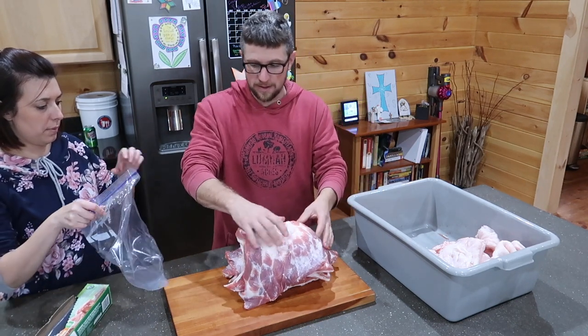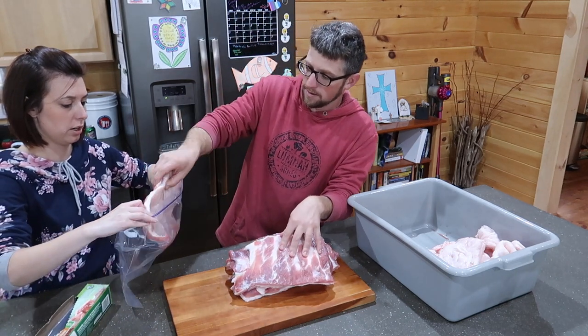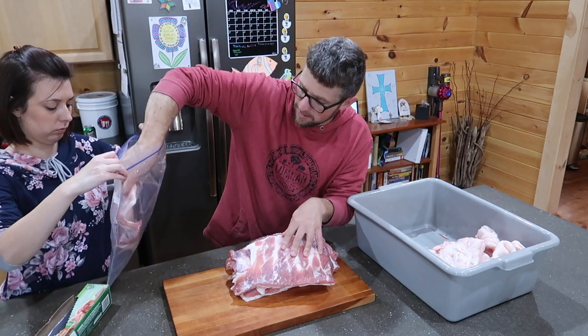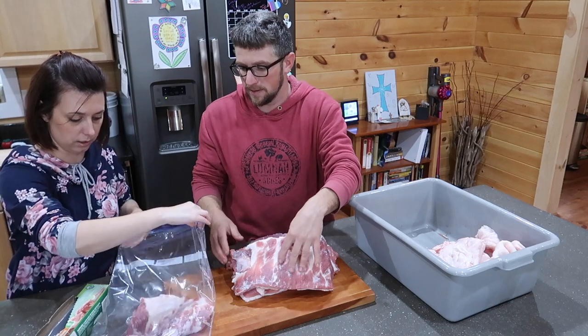You just want to get them all in one bag, kind of? Or two bags. Well, it doesn't matter how much you put in a bag. Correct. You're trying to cure it. We're going to cure this and turn it into bacon later on. Or do you want it laying down? Laying down. Okay, right there.